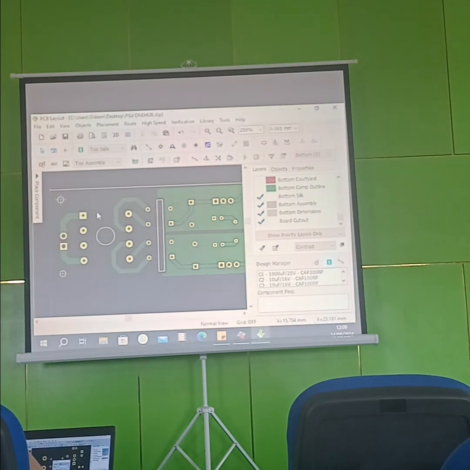In PCB design, apart from single-sided or double-sided, we also have multi-layer PCBs, which have 4 layers or 8 layers.